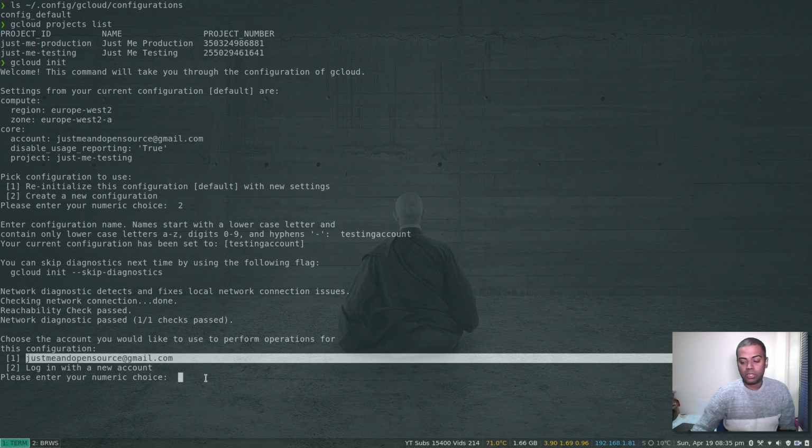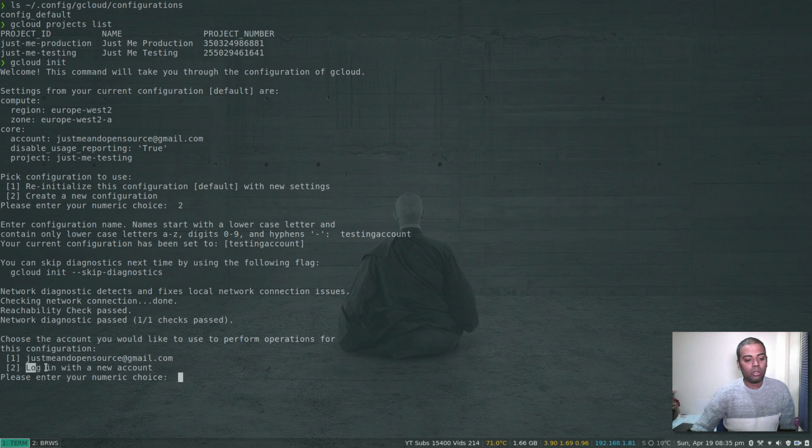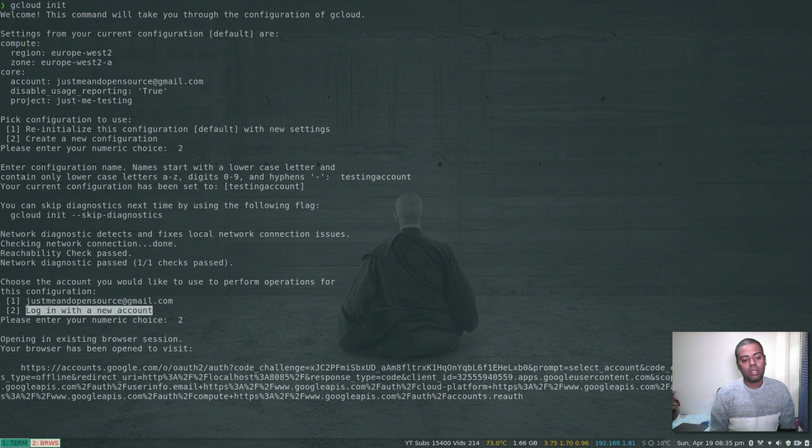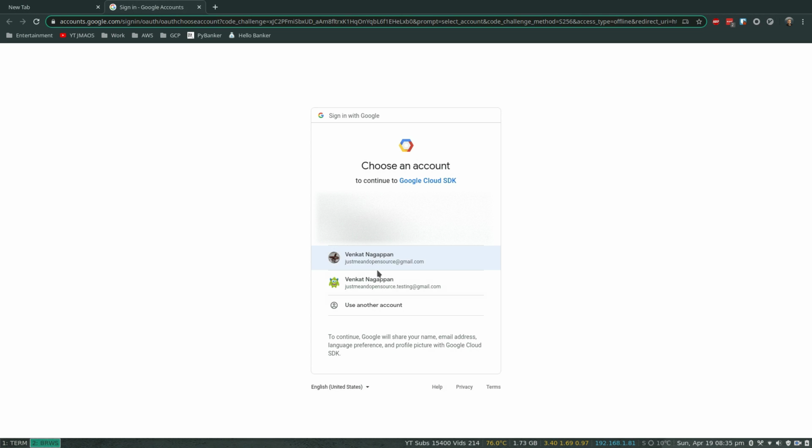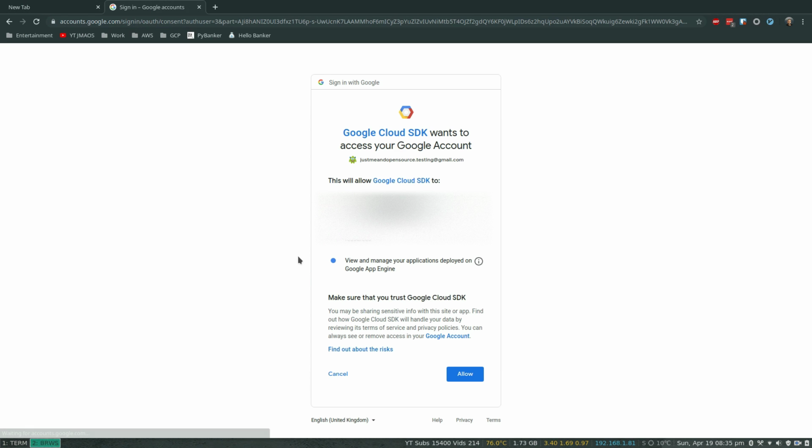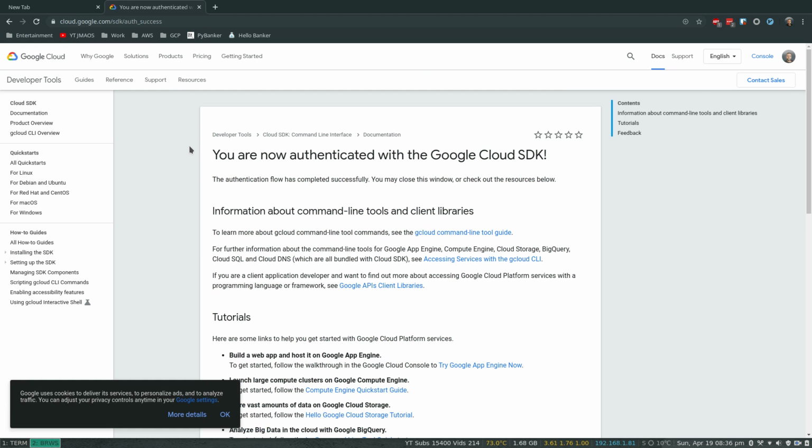Now I'm going to log in with a new account because this is a new Google Cloud Console account. So option 2, and it's going to give me the browser login so that I can choose which account I want to log in. I go in here, choose the account that I want to use, click allow, and you are now authenticated.